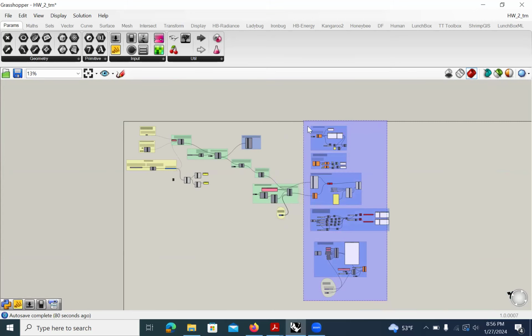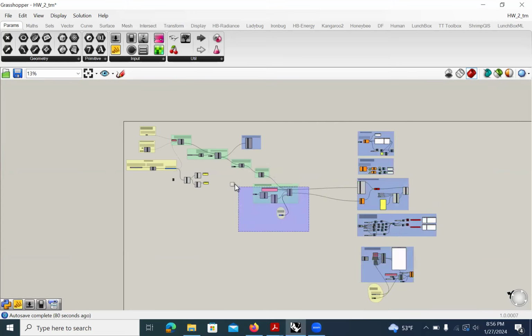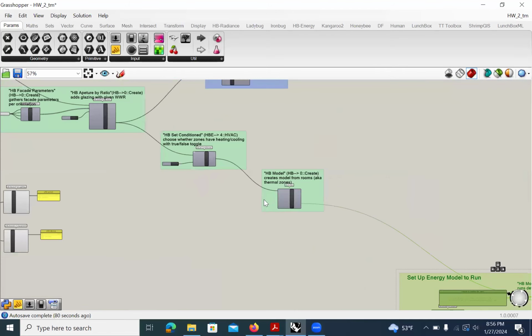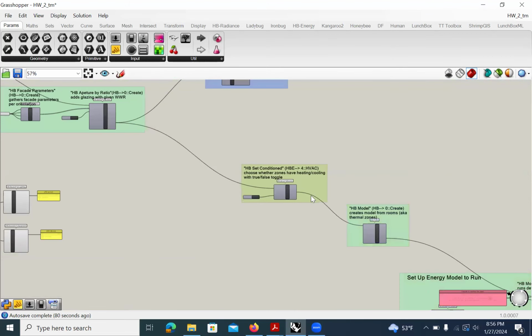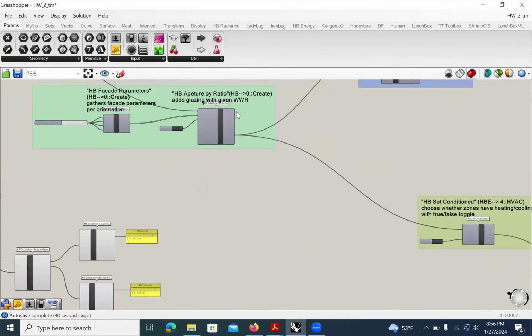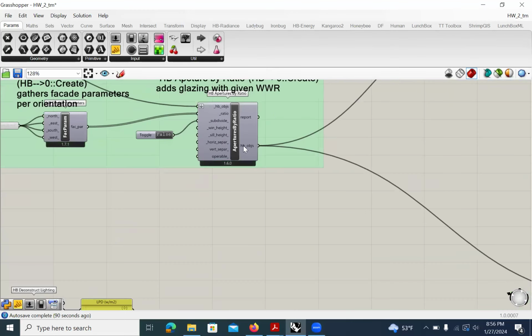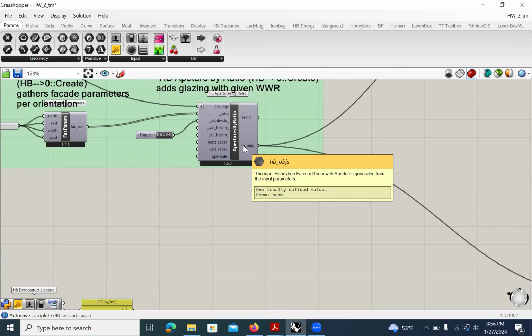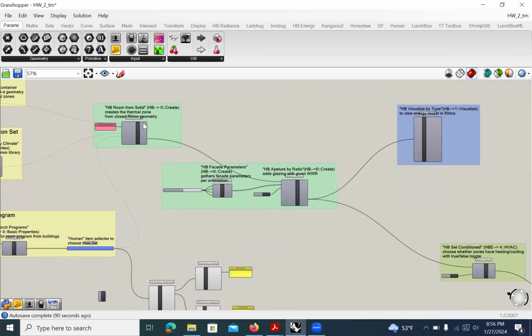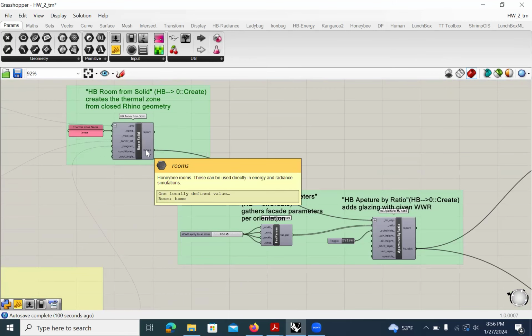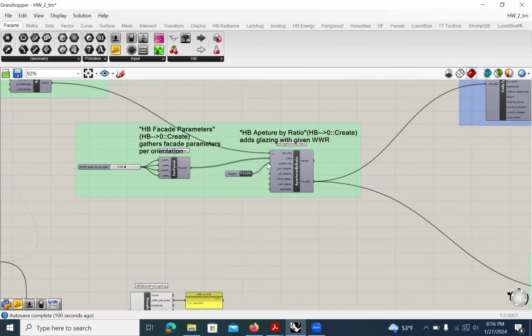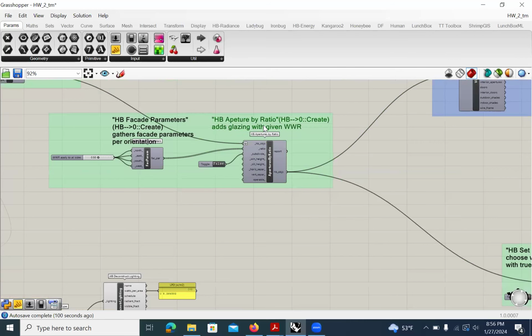I'm going to make some room. I'm going to move this stuff over. In your workflow here where you're setting new parameters for your thermal zones, your thermal zones, AKA honeybee rooms, they're called the same thing, they're getting passed to these components, and their parameters are being updated as they pass through.